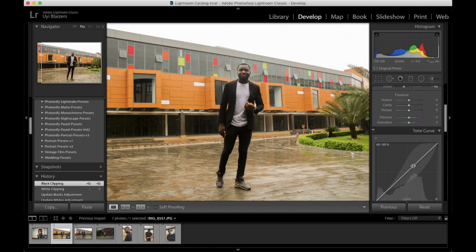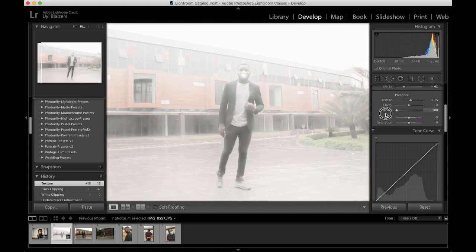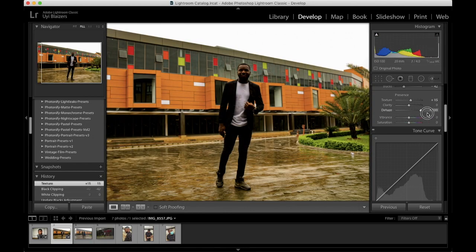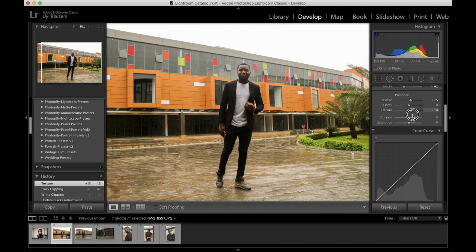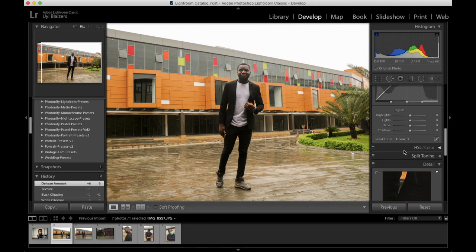So now let's just texture a little bit, just a little bit. 15 looks good. The haze, see what I can do. So the picture has some haze in it because of the cloudiness. So let's just do a +6. And now let's go on to the sweet part.